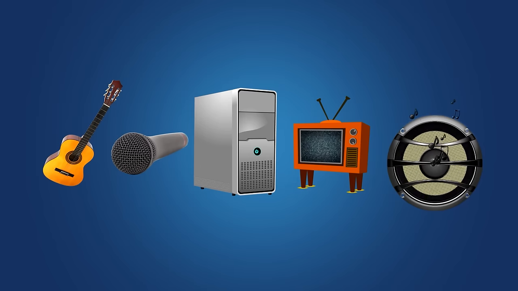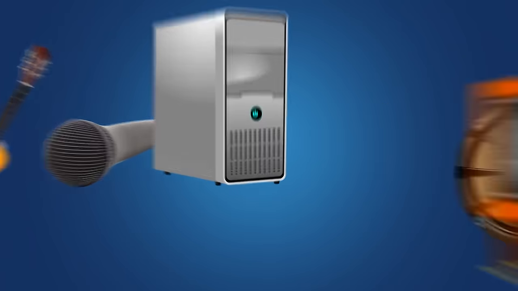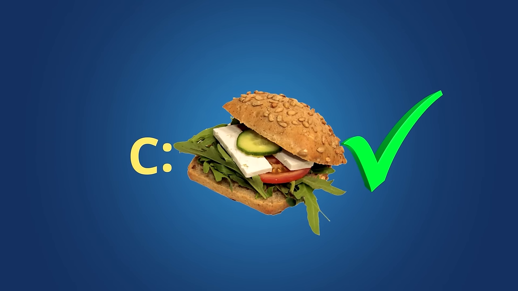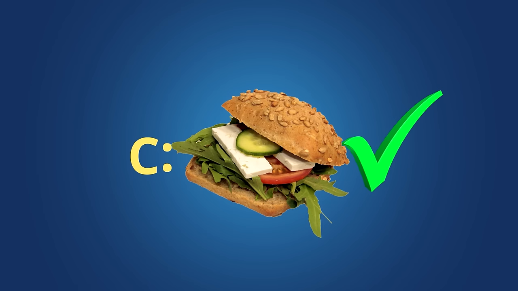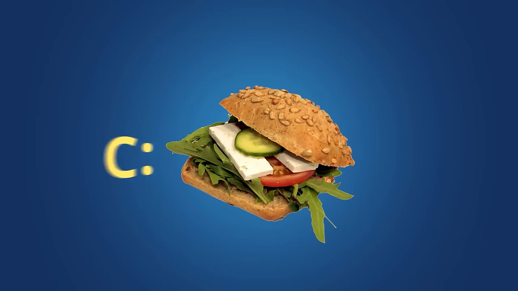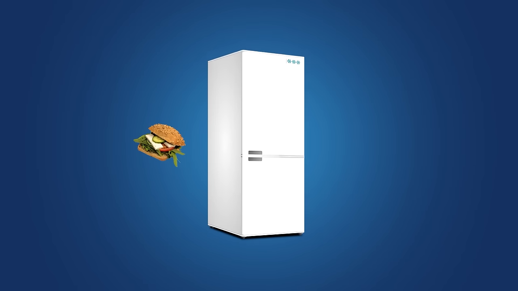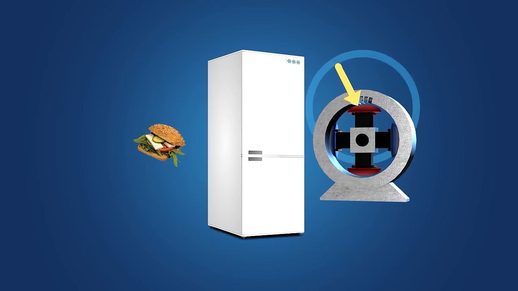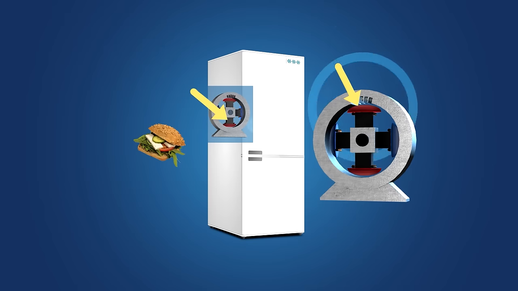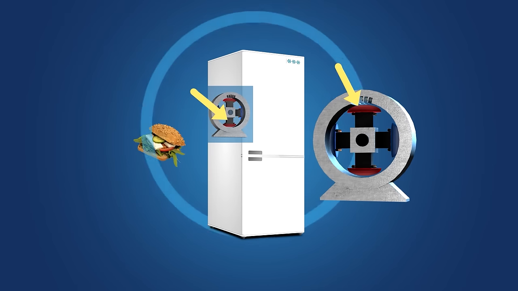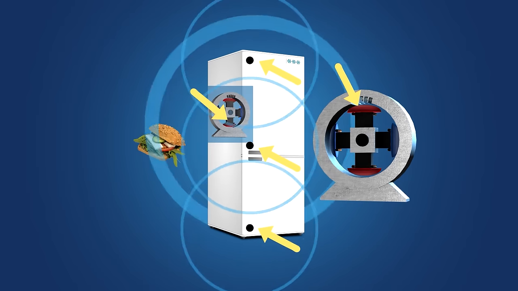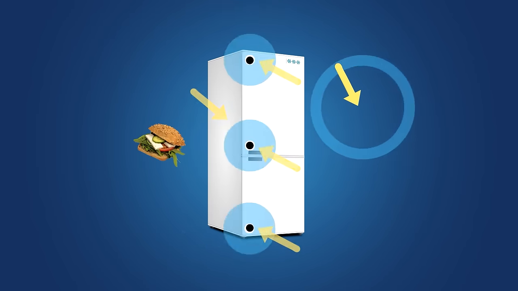And for those of you who said you have magnetism to thank for your sandwich, well, you're right. You'd probably go to the kitchen to make that sandwich, right? Well, I'm guessing you got all of the tasty ingredients from your refrigerator? Well, it works on electricity, which is produced by magnets. And then there's an electric motor in the fridge that circulates the air and keeps it cool. And guess what? Magnets. And finally, the door on your fridge stays closed because the door has magnets.